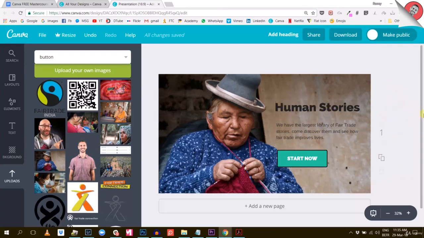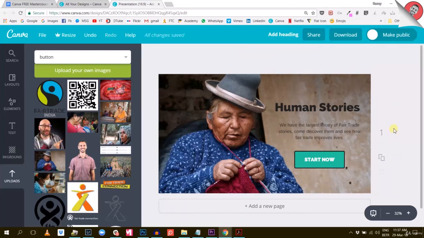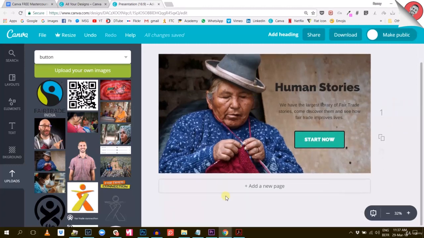And now we have a bunch of different options. Let me ungroup this. We can move this button around, like we can make it centered here, for example. This one also, we can center it like this. This is pretty cool. Okay, so next I'm going to do the exact same composition, but my subject, instead of being aligned on the left, will be aligned on the right.